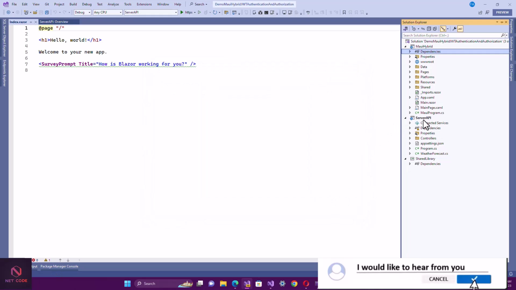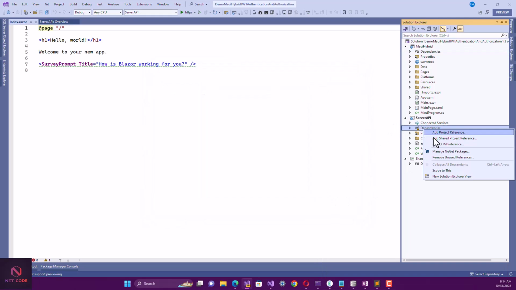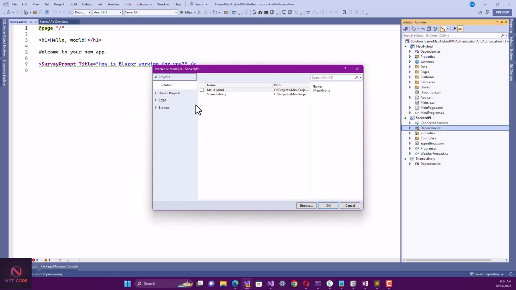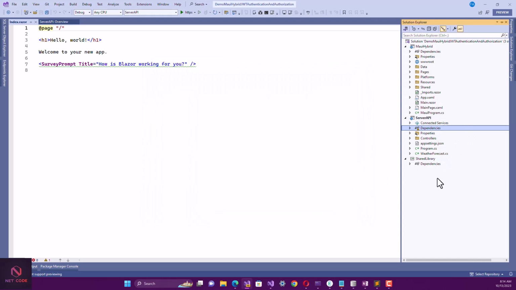Then right click on the server, go to dependencies, and now right click on add project reference. Click on the shared library. Now click on OK. So you've shared this library among these 2 projects here. All right, so that is it. Now what we're going to do here is first concentrate on the server and work on the server first. Then we talk about the MAUI app by getting the secured connection, etc., and getting the authentication of the token as soon as you register. So let's get to do that.